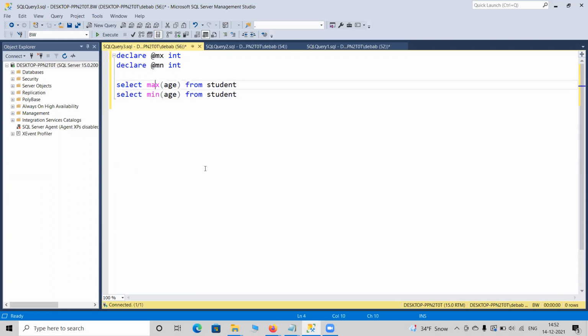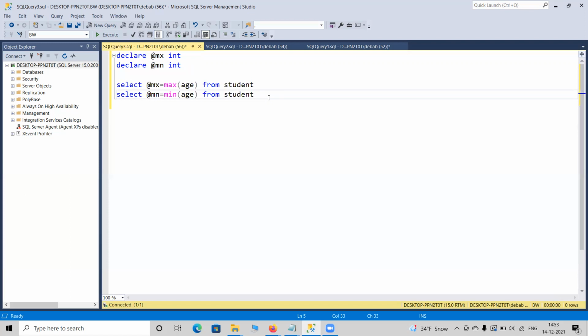So if I write @mx equals this, @mx will be holding the maximum age value of this table, and @mn equals min age from student, so it will be holding the minimum age from this table.